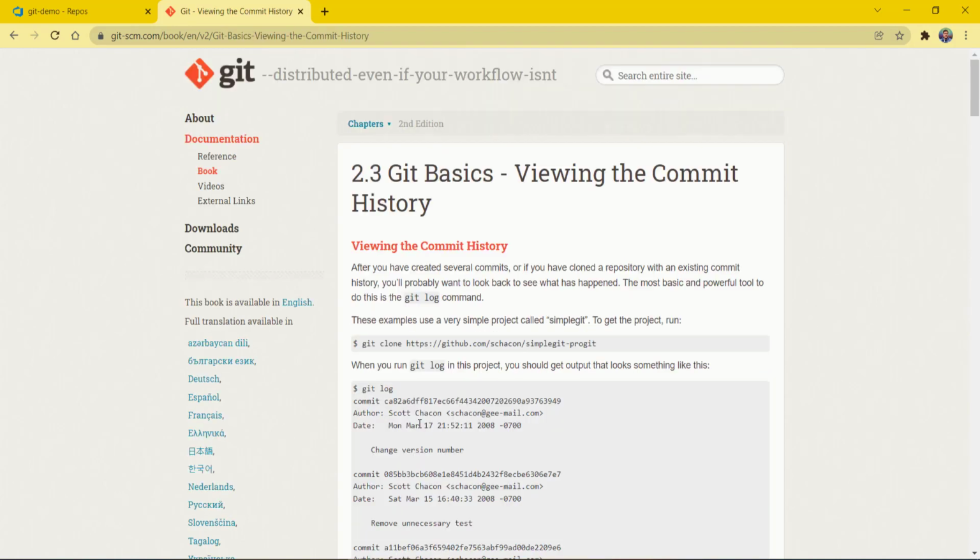There are two types of source control management system: a centralized source control management system and a distributed source control management system. Tools like Team Foundation Server and Maven are centralized source control management systems. What does it mean? It requires a server to be configured along with a database. For example, if you are configuring Team Foundation Server, you need a central server for storing your source code or repository content, and you would also need to configure a database, let's say SQL Server in the case of Team Foundation Server.